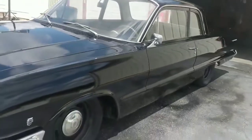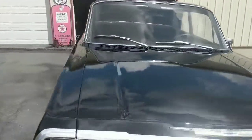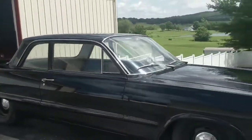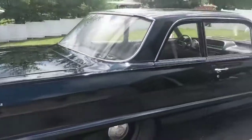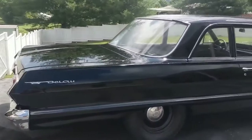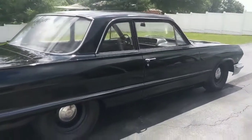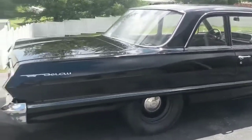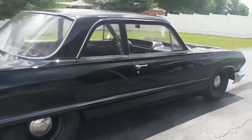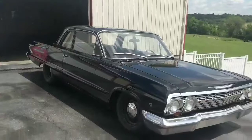Very cool, nostalgic-looking 63 post car. I think the bench seat four-speed is awesome — the interior wasn't cheap. I am posting it for sale today; there'll be a still ad with pictures and the price. The aftermarket radio works, speakers and all that. Basically just a little bit of tinkering and somebody will have a cool cruise night car. There you go — 63 Bel Air post, bench seat, four-speed with an LS swap.